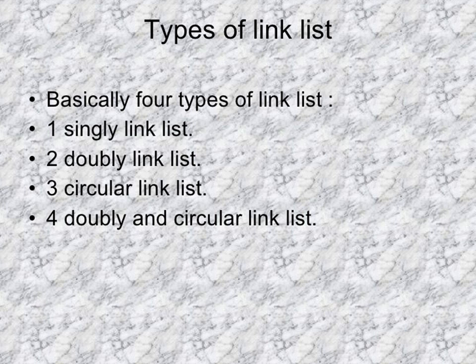What do you mean by single linked list? A single linked list is nothing but every node must have only one link. That link is used for storing the address of the next node. And in a double linked list, every node has three fields. One is the data field, another is the back field, and another is the next field. Back field is used for storing the address of the previous node, and next field is used for storing the address of the next node. Data field is used for storing data or information that belongs to any data type.